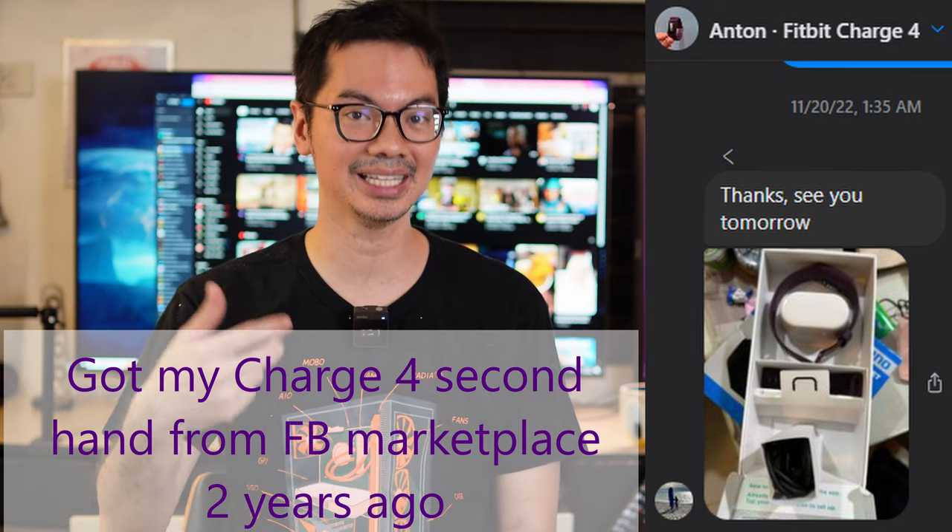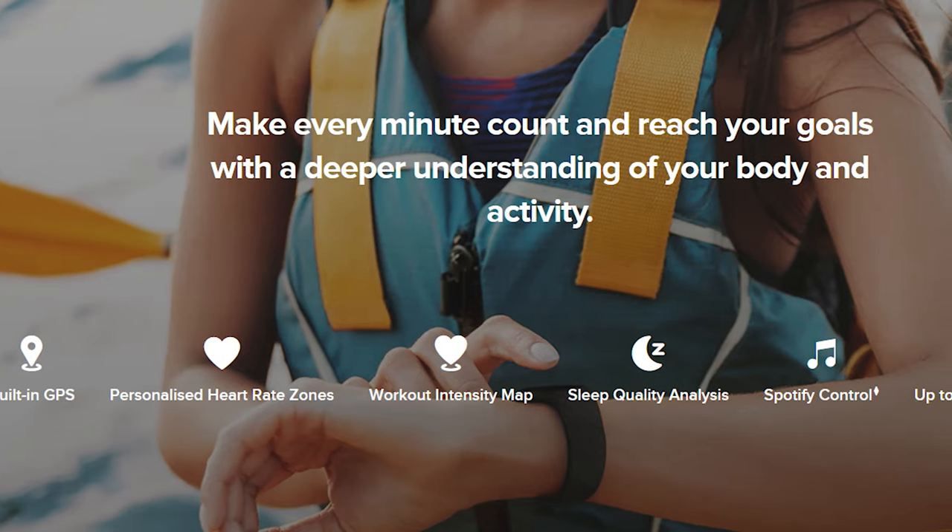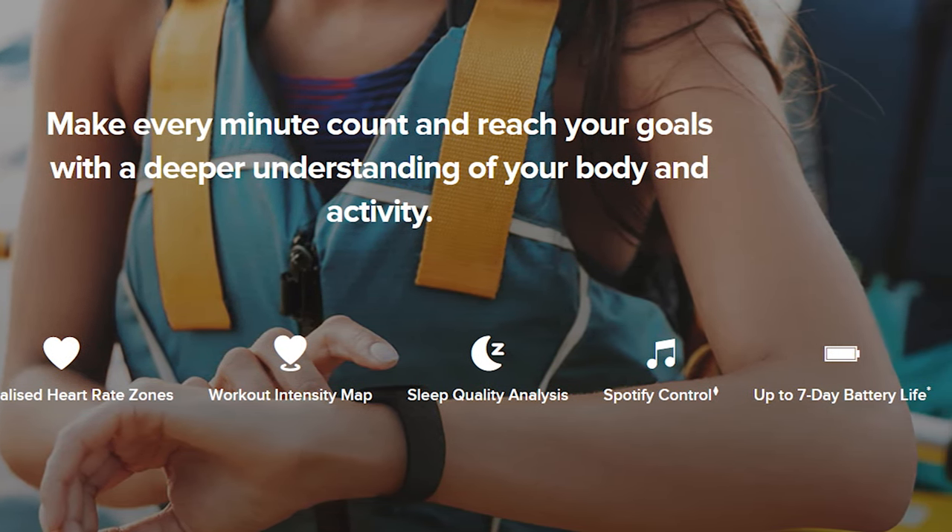What the Charge 4 does have going for it is that it's cheap now — you can probably find a good second-hand one still running. Plus, it does the basic tracking functions well: sleep, steps, heart rate — all of those things seem to register accurately enough. I was using a second-hand Charge 4, but to be fair its battery life was still decent. I'm not even a fan of the new sensors like that stress sensor thing — I barely use it on the 5 and the 6. So actually I was pretty happy with the 4. Plus, it has the niftiest animations — you know, the kind you get when you've hit 10,000 steps or some milestone. The Charge 4 had the nicest animations between all three models that I tried, and I happily used it for more than a year. I didn't feel the need to upgrade.